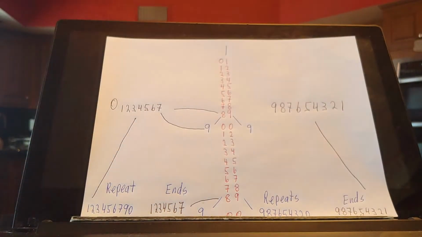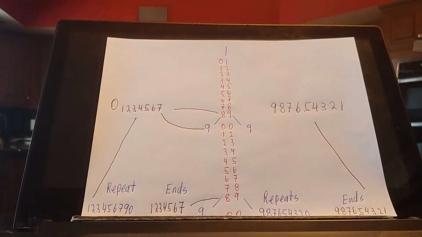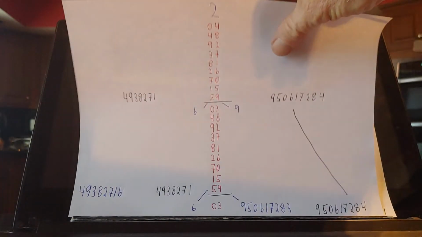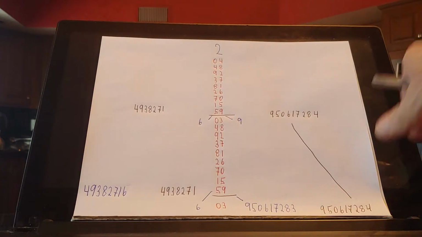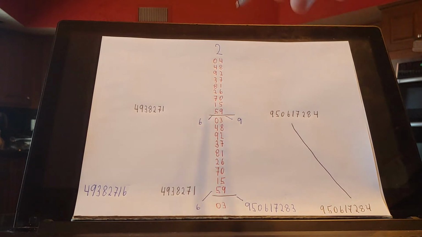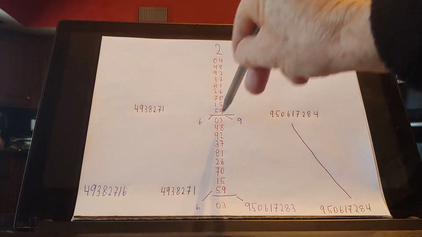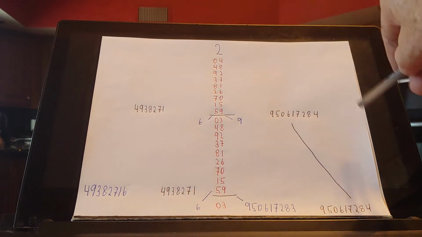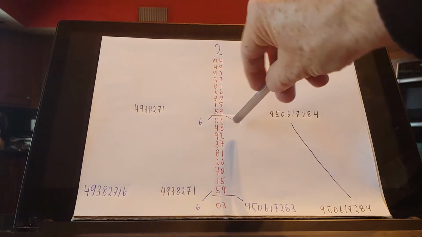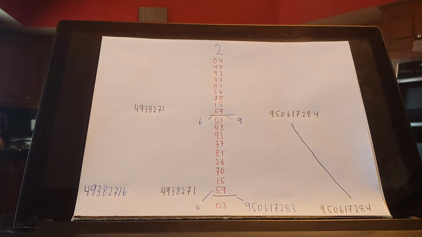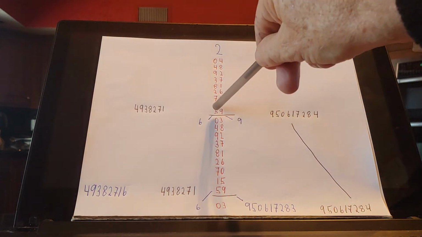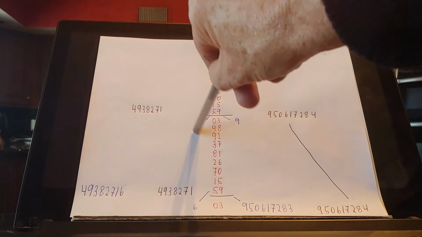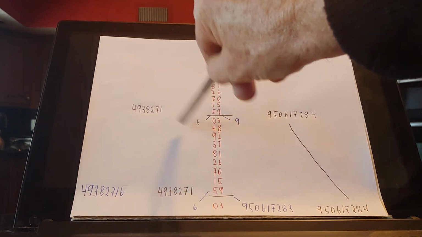And the repeating sequence will happen on the right-hand side as well. Okay, so that's one. Now we're going to look at it, and it won't look so messed up, and you'll kind of get a picture of it that's easy. Basically, this 04 turns into this 03. We got that. Now, on the right-hand side, the number always falls in, so 9 does fall into 9. On the left-hand side, this bottom number always goes up by 1, so a 5 turns into a 6.